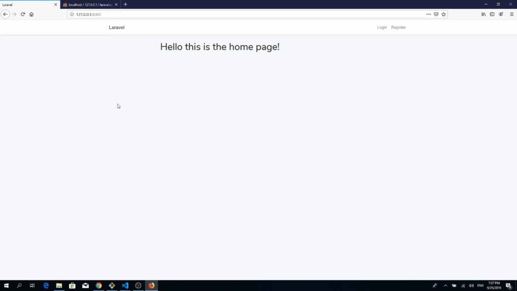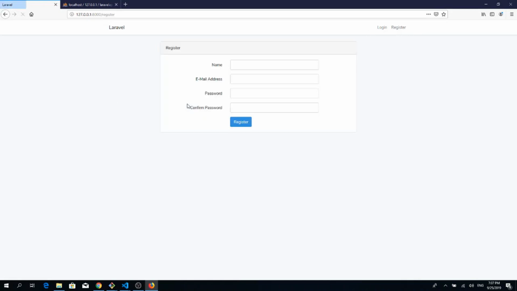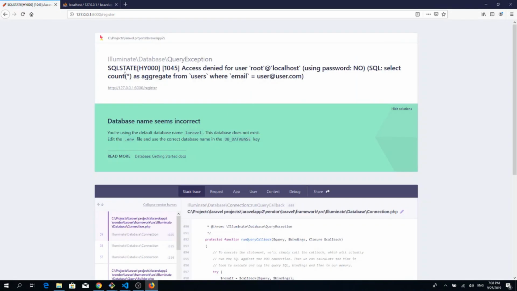Even if I reload the page with Ctrl F5 and try to create a new user, it might not be able to create the new user, but let's try it. First user, I use user@user.com. It's just a test, so you can use whatever you want, it doesn't matter. Give it a password, password again, and register. Don't save. And yeah, we received this message.